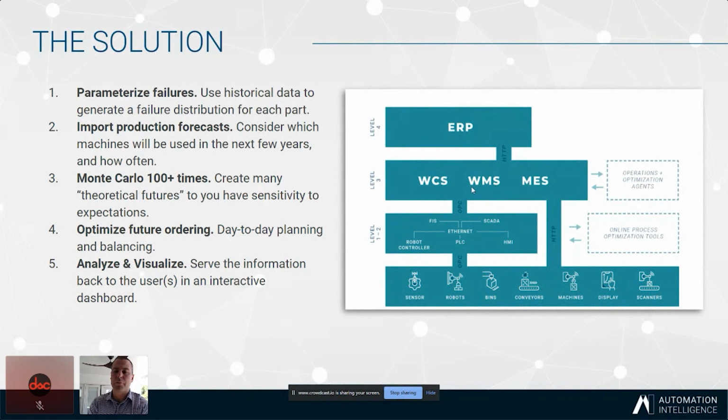On level 3, that's where you're getting more real-time information about this week or this month's plan. Some MES systems, or manufacturing execution systems, will have the production plan in them. So what our software can do is essentially query the ERP, understand how many parts you have on hand, how much they've been used in the last 6 months or 6 years, whatever it is, and then listen to the MES system and say, hey, what's the production plan?